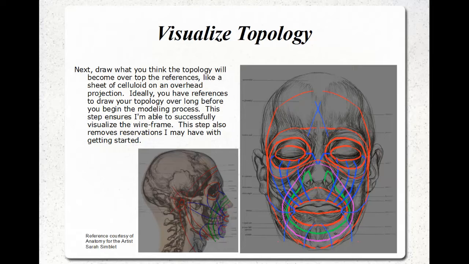I have literally just sat and stared at the cube at the beginning of the modeling process, wondering, how is this going to go? This hasn't happened to me for a long time, but back in the beginning, I would sit and just stare at it. And I remember that feeling, and I know what you might be going through. So we're going to do some drawings over top of references to help us and assist us in this process. And we're going to start with the face loops.